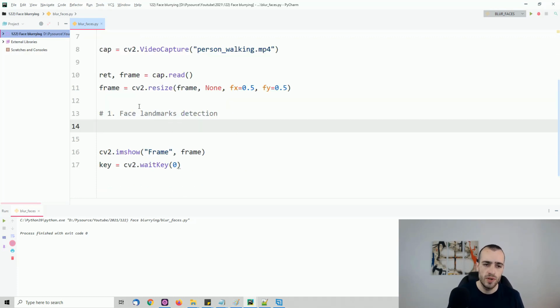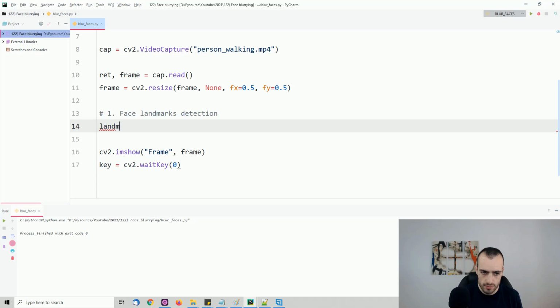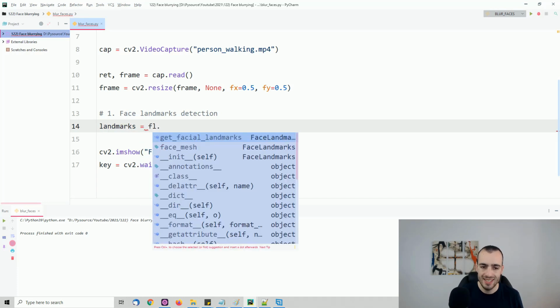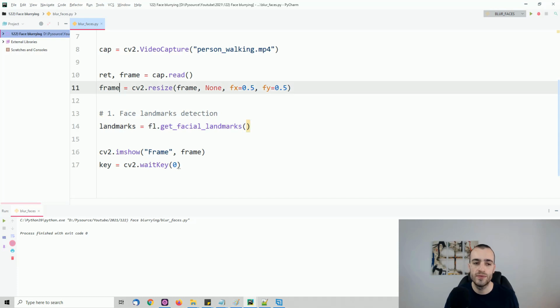So what do we do? From the frame, we're going to get the position of the landmarks. Landmarks equals fl.get_facial_landmarks. And here, where do we want to get the facial landmarks from? We want to get them from the original frame. So we get them from frame.